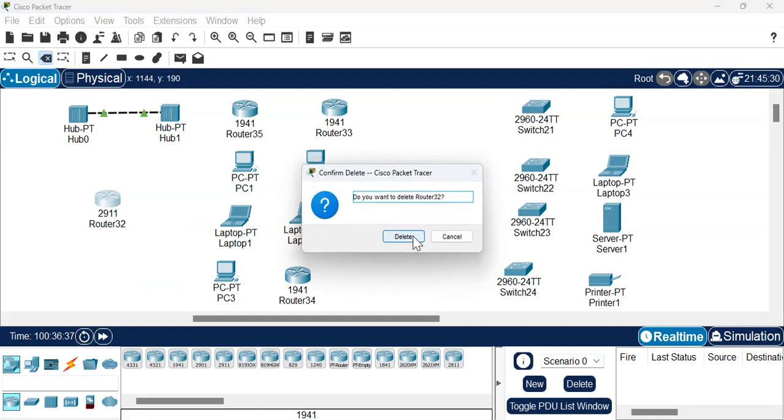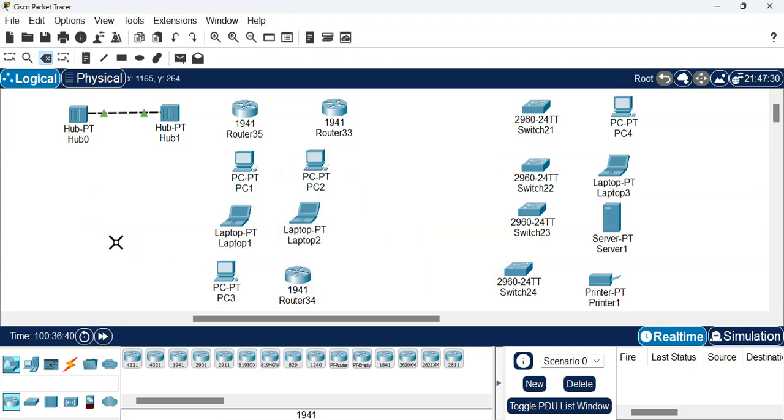Are you sure? Yes, I want to delete this router. Then it goes away. To deselect the action, because as you can see I have an X, I have to go back to the tools and click on select, or I can use the Escape button on the keyboard.